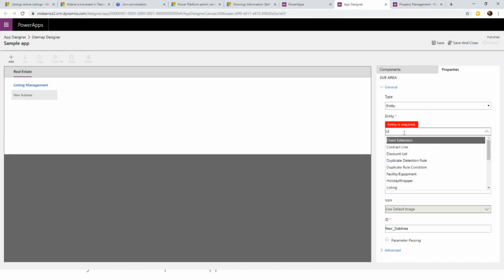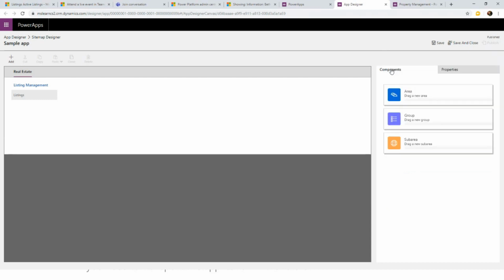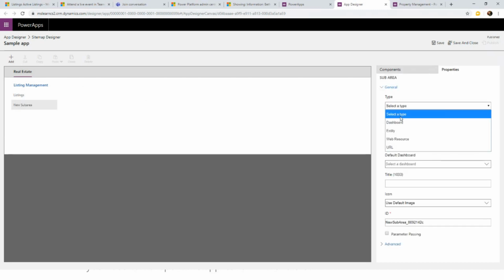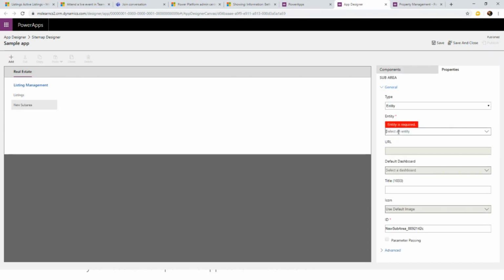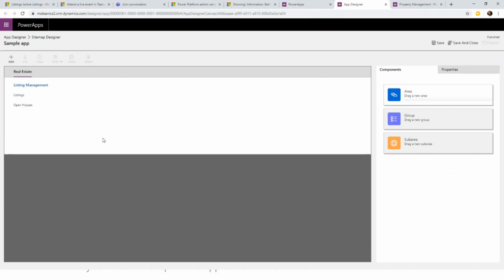It's going to be a property listing entity. And within this listing entity, now I can define what items I want to work through. So now I would come over here, add maybe another sub area. And in this situation, maybe I'm going to call this also an entity, and I'm going to call this open houses. And so this now lets me connect to existing entities that I have in the application.